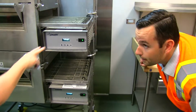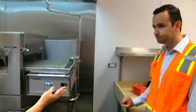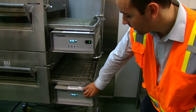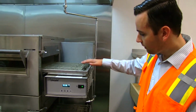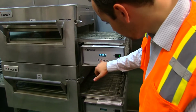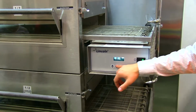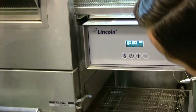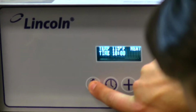Is this technically two ovens? She can have just, let's say she was only doing two pizzas or something for a different day. She can only do one of them? Yep. You can turn one on at a time or both. The conveyor operates automatically. Controls are in here, and there's detailed information on how to adjust the controls in the operations manual. But when you start it up, you hit the temperature, you hold it.